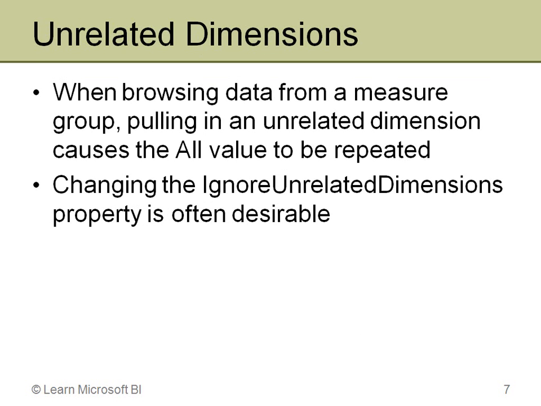Finally, I'll talk a little bit about the unrelated dimensions. This actually is something that trips up a lot of people who are new to the Microsoft BI space. If you think about it for a moment, you have internet sales and they don't relate to a reseller. So what happens when someone is browsing the data and they're looking at facts from the internet sales fact table, but then they choose the reseller dimension? So I'll discuss what normally happens with that and then how you can modify that using this ignore unrelated dimensions property.